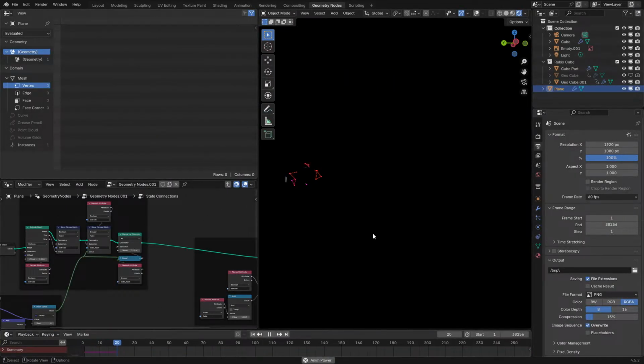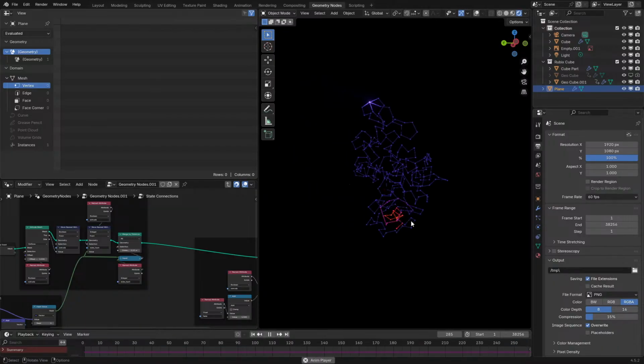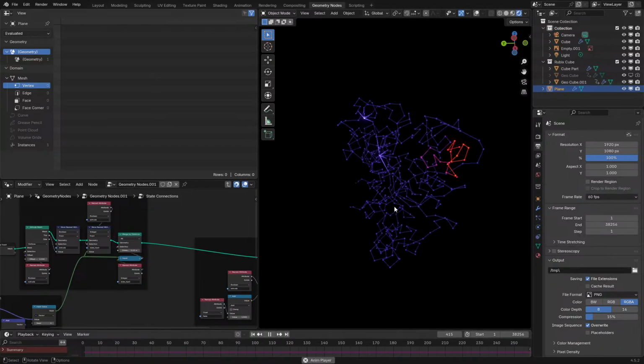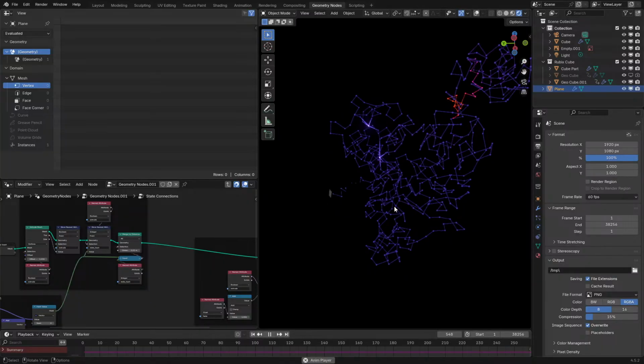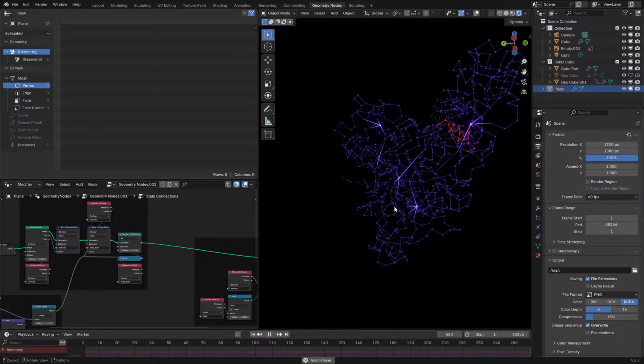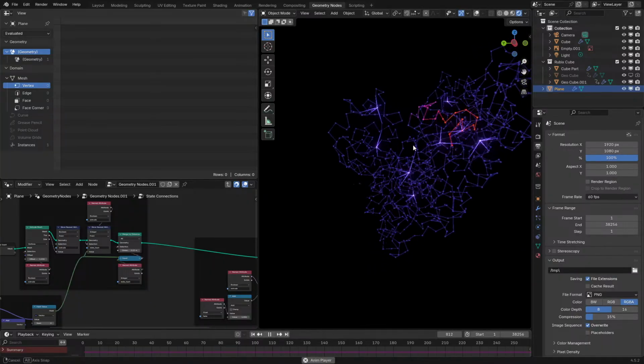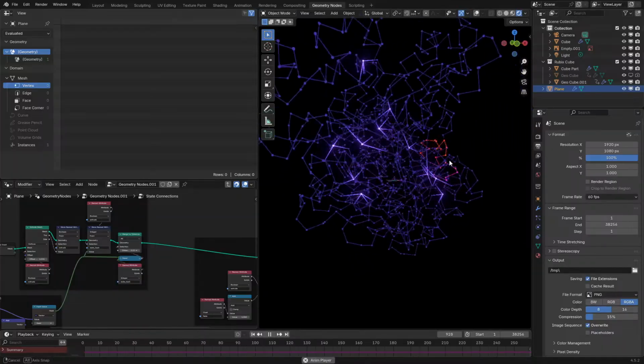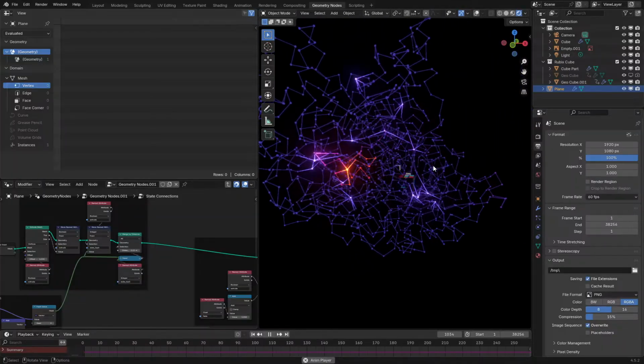Now, I do need to mention that hash value is not perfect. There are chances that the states will be the same just because of random hash randomness. There's a chance that some will overlap, but it's probably fine.